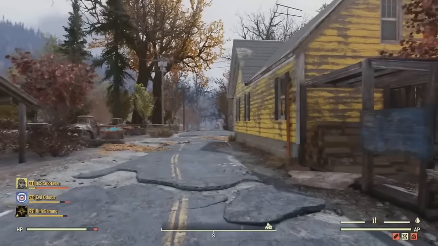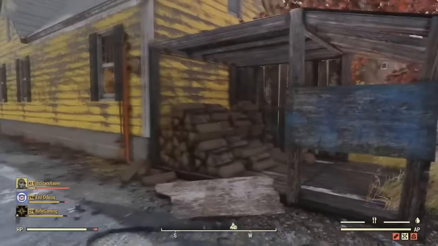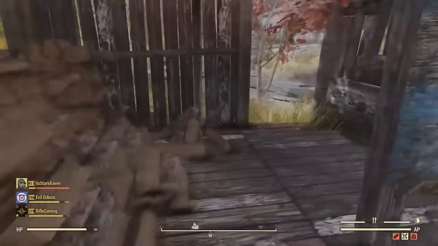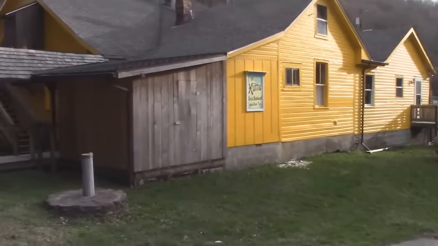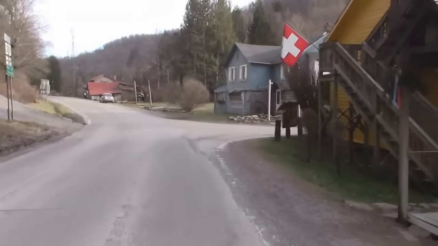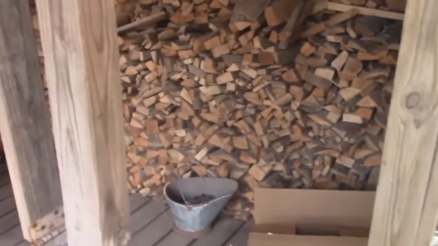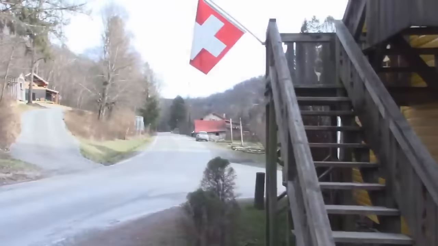Okay, just something extra real quick that I wanted to add here, just to blow some of your minds with the attention to detail Bethesda put into this game. Check this out. As you can see, the woodpile is here in the game, but it's also here in real life. This is in Helvetia in West Virginia. I recently took a trip out there. I do plan on making a comparison video of Helvetia in Fallout 76 compared to real life. And let's just say it is highly identical. Bethesda did a very good job implementing it into this game.